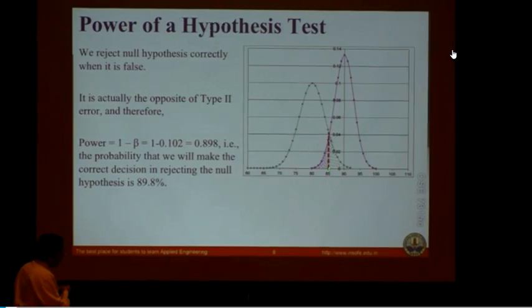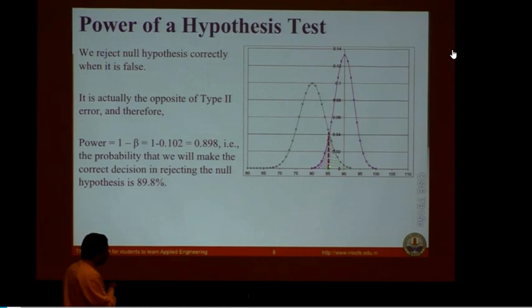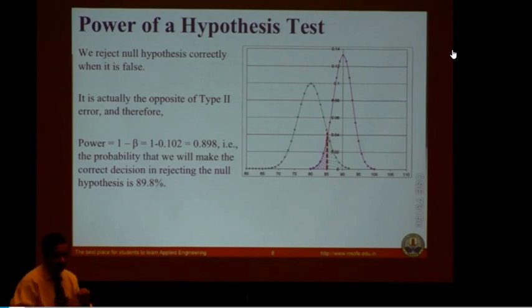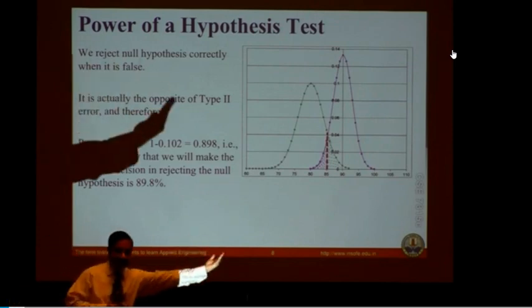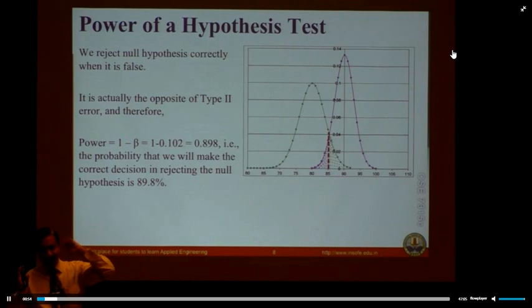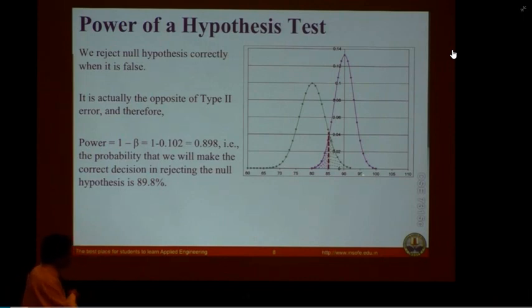And so I said 85. How do I Q norm? 90, 3. NP and PQ gives me that. So if more than 85% people get cured, I am accepting null hypothesis. So going back to the definition, type 2 error beta is the probability of accepting null hypothesis given null hypothesis is really wrong. I am accepting null hypothesis if more than 85% people get cured. That part is done. Keep it aside.